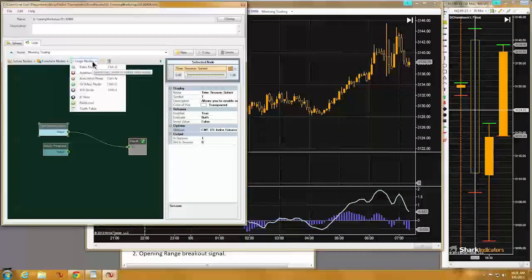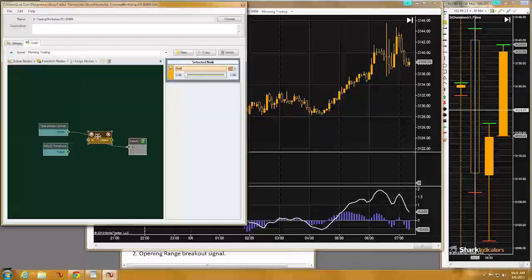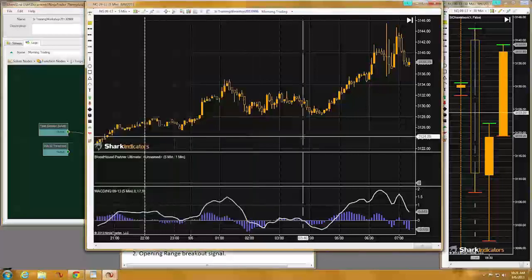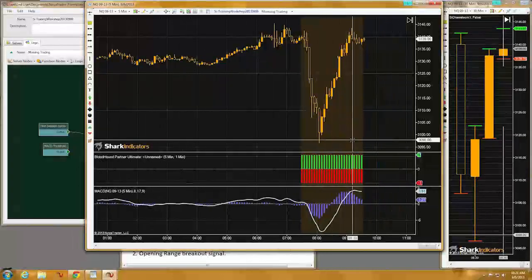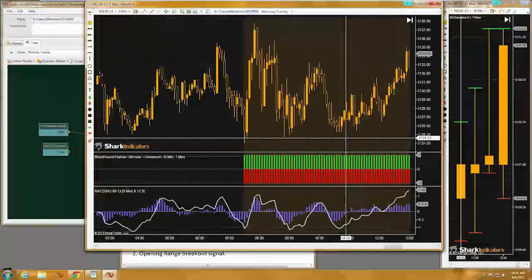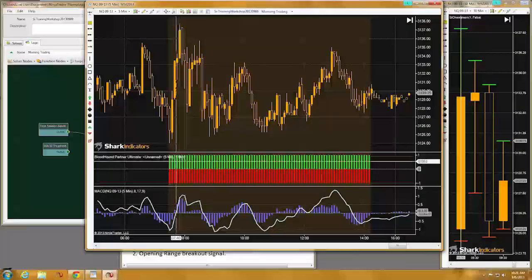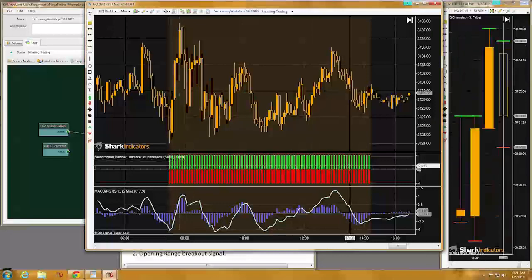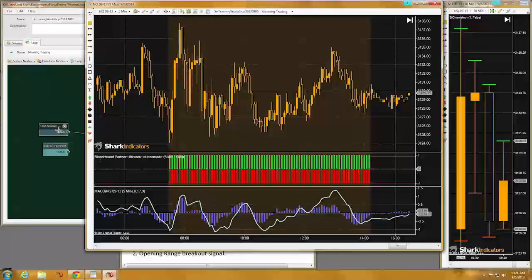The next step is I need to drop an AND node on here, and you can see we're in the overnight session. So if I scroll forward, there we go. Let me scroll back to yesterday. So here the regular trading hour session is marked with our time session solver.